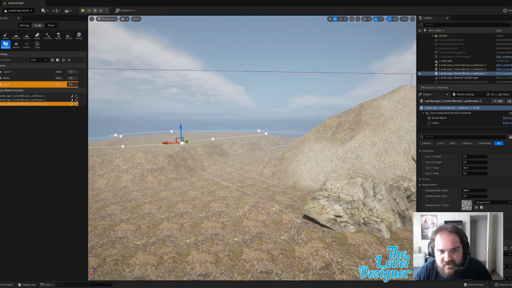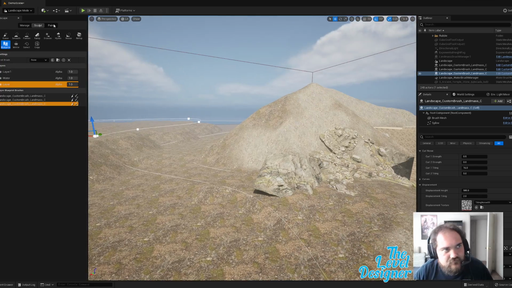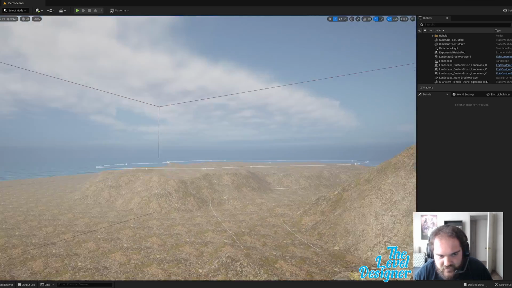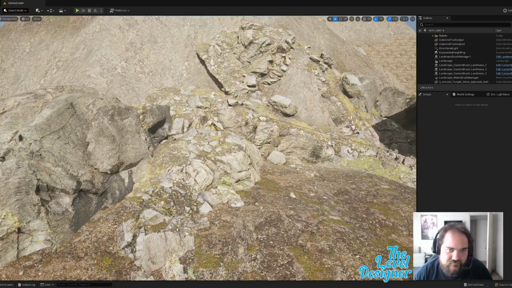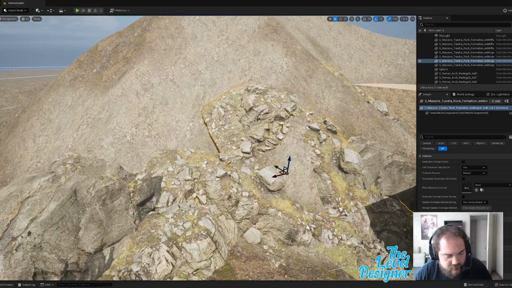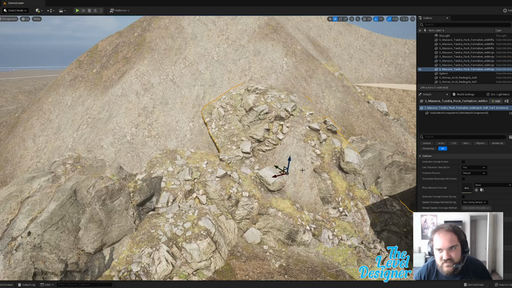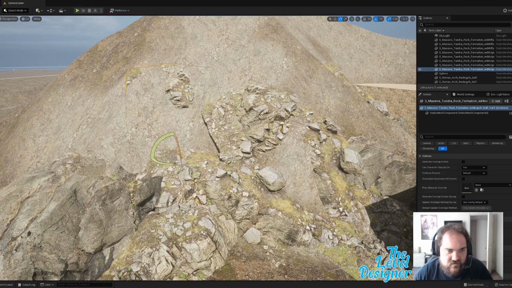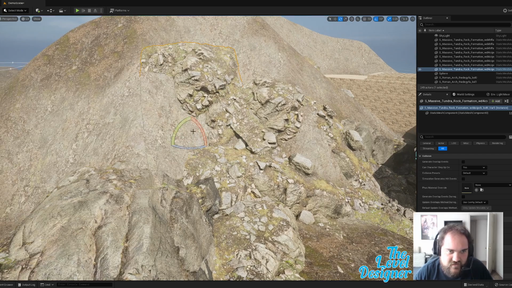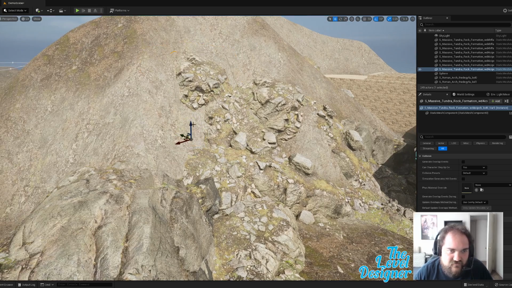You can see here that I have this going on here, and it's not really too great. But this is the cool thing about Nanite and these Quixel scans. I was taking these really highly realistic scans of these mountains and whatnot, and you just place them in different areas and do different stuff.